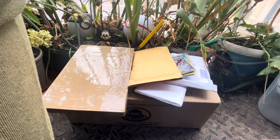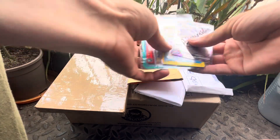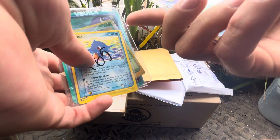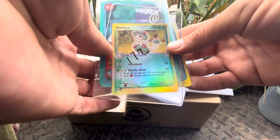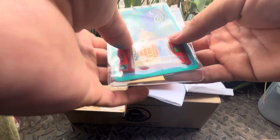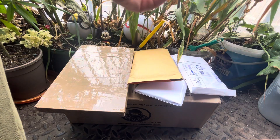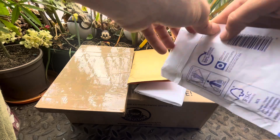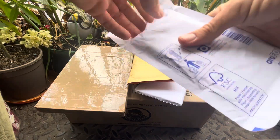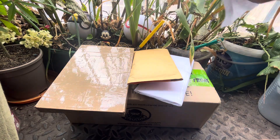Welcome guys, welcome! Today we've got a little delivery from Whatnot. I've already opened this package - well, my daughter opened this one for me. It's just going to show you what we've got today. These are like stills of the century, man - some quality cards coming in. Make sure you get to the shop for Pokémon and whatnot. We do have all this for sale. Let's see what we've got in our parcels and packages today.